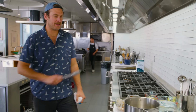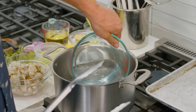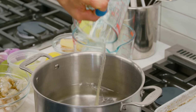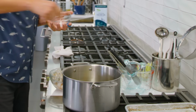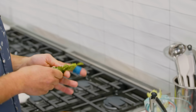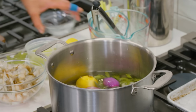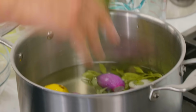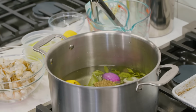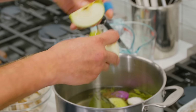plump. All right, for our poaching liquid: 2 quarts of water, 400 milliliters of white wine, fresh ginger root, lemongrass, one of my favorites. We got lemon, tarragon, a little parsley, couple shallots, 2, 3, 4, 5 of them, put them right in. Fresh bay leaves, not dry, fresh. A little bit of celery seed, 4 cloves of garlic, crushed celery, and then a Granny Smith apple.